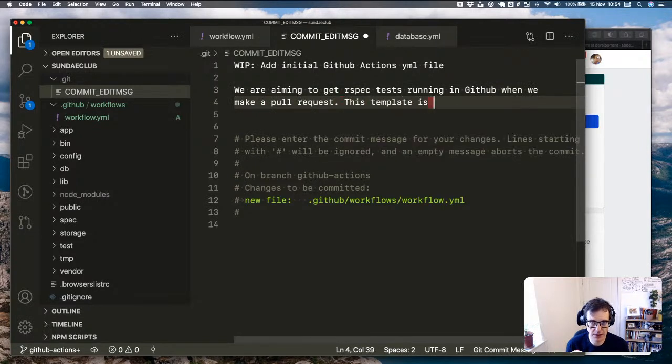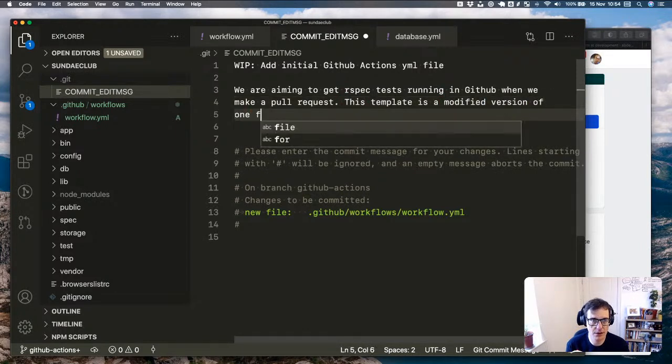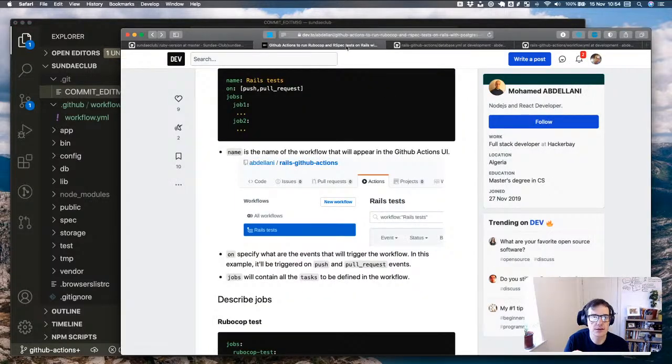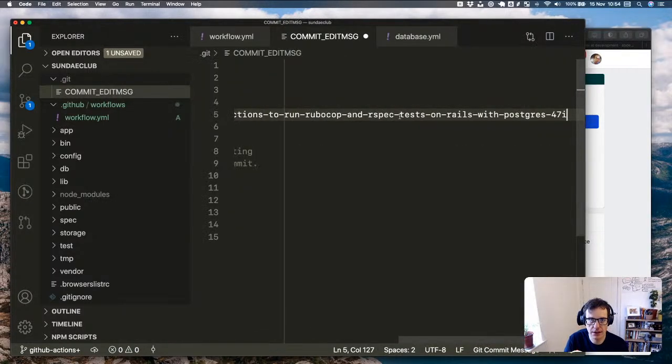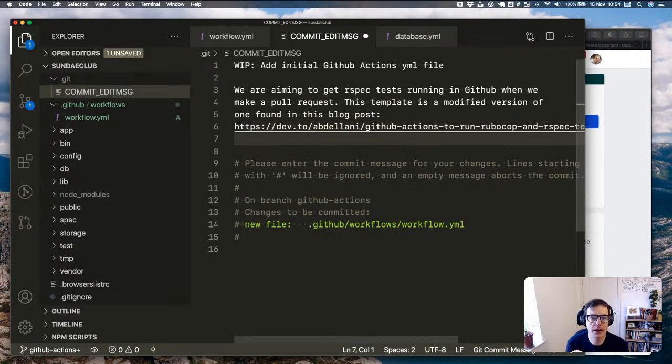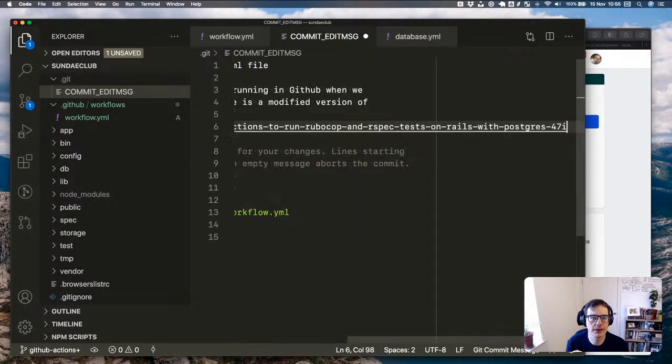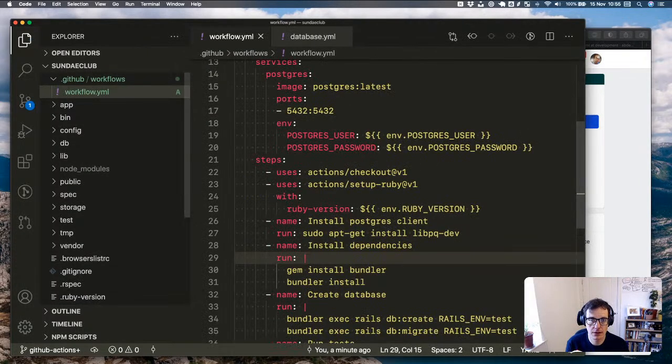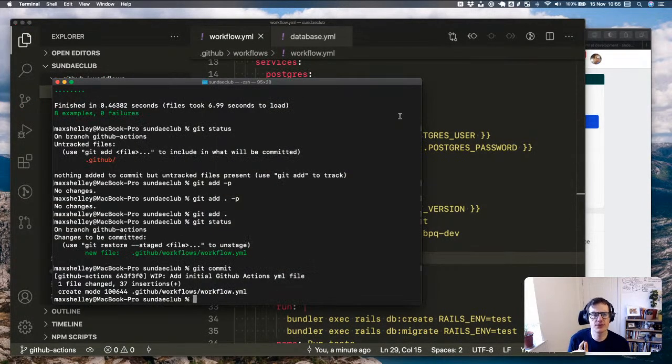This template is a modified version of one found in this blog post. And then we're going to link to this in case anyone wants to follow it later. Long URL. Okay. Let's push that up then. Right, so is what we're saying that just simply the presence of that file will now trigger this on this push?